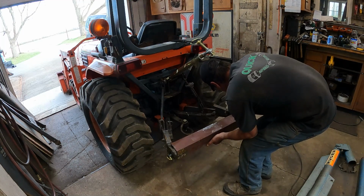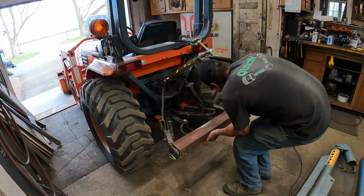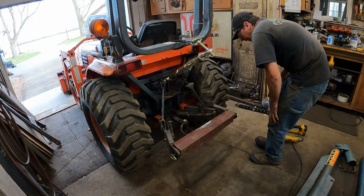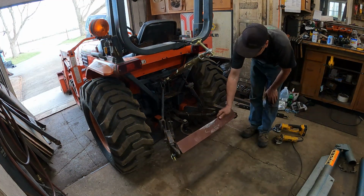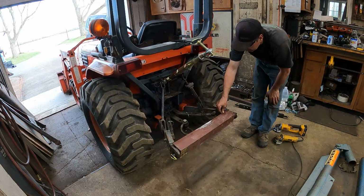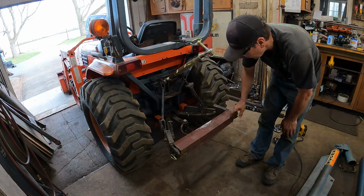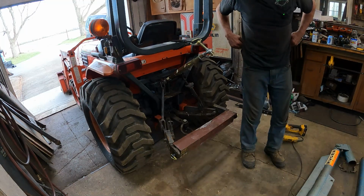It's a little warm. Hurry up. Oh, hot, hot, hot, hot. Boom. Okay, I already see one little deal. I got to wing the corners of this off because it's going to tip it. It's hitting here. But for now, I think I'll use that to our advantage because it's going to hold it right there.